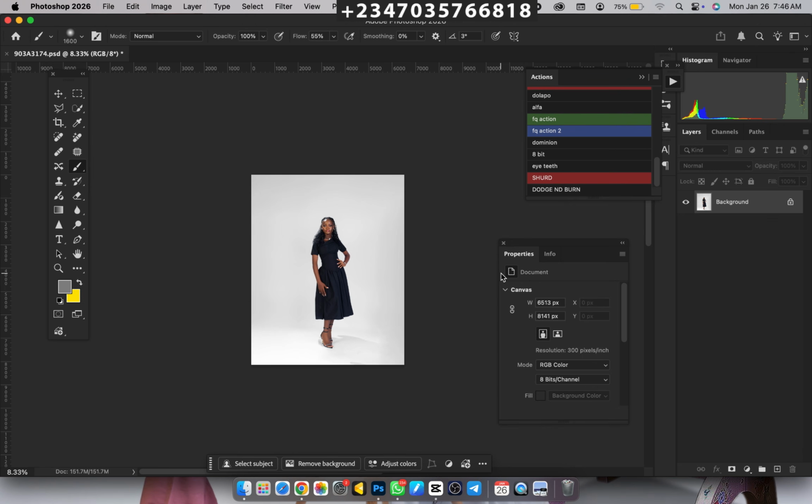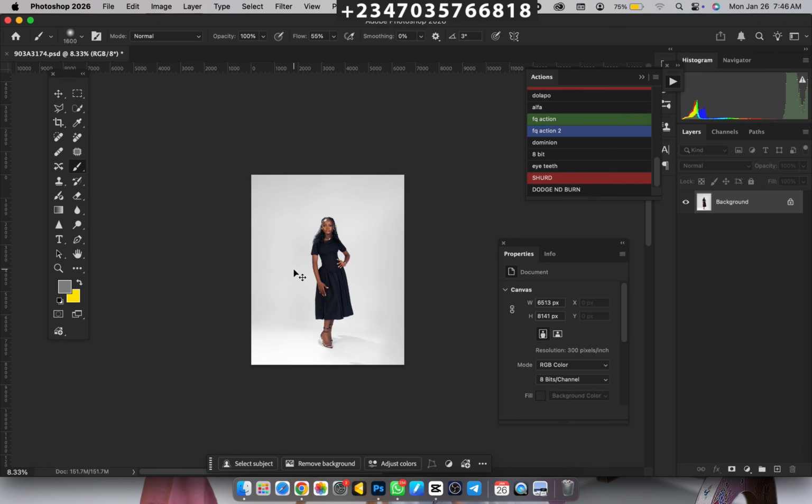So sometimes you just have to keep it simple, while sometimes you need to do extreme manipulation. But for a corporate outfit like this, it's better to keep it simple. Better still, don't manipulate at all. But if you have to manipulate, try to keep it simple. And that's what you're going to be doing in this particular picture. So, with no further ado, let's jump into action.